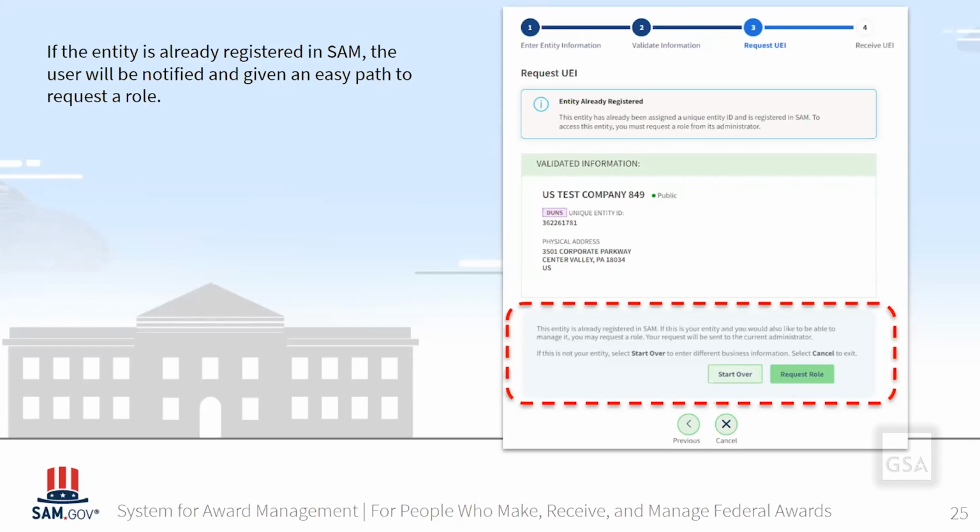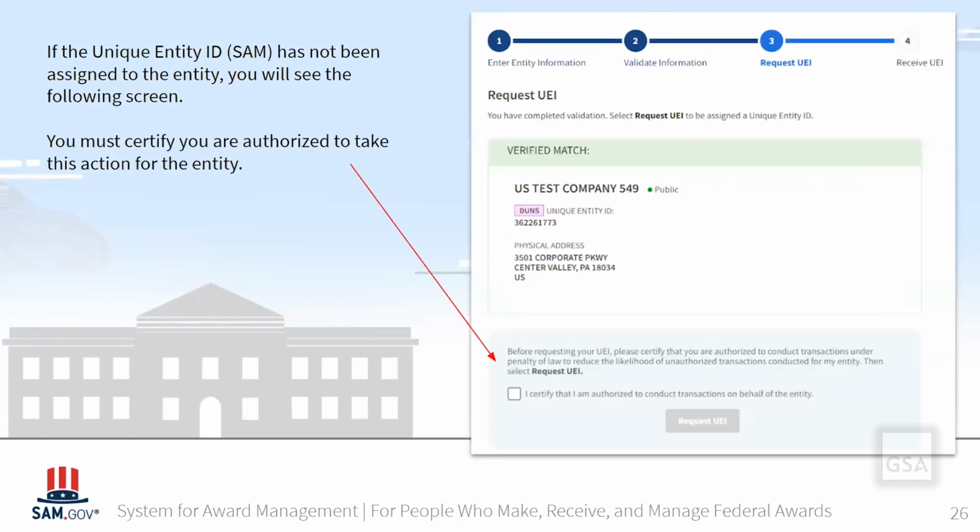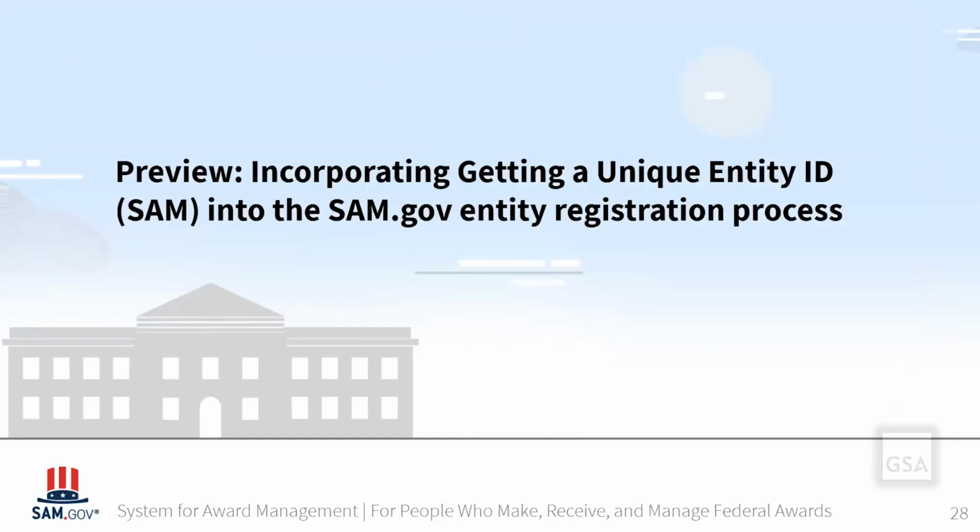In order for that user to do anything with this entity registration, just like today in SAM, for the full complete registration, the user will need a role in order to do any of that. So that's why there's that role check here. Outside of that, I was able to show all of those other points. So that is, again, getting a unique entity ID without the full entity registration process with the DUNS number currently today. And again, you can do that in SAM.gov right now.